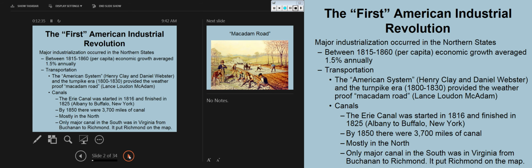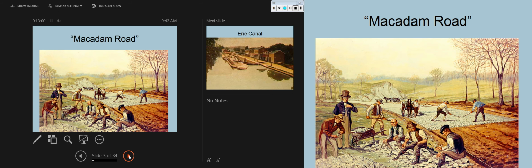But yeah, if you were to go down the Pennsylvania Turnpike or the Virginia Turnpike or what is now Route 70, which was the old national highway, you would have paid tolls along the way just as you would today. So instead of paying the tolls to the government, you would have paid it to company X. Yeah, or to the state. Okay. Yeah, and that's that idea of pay as you go for improving upon the roads. Okay. Another thing that I wanted to point out was the McAdam Road.